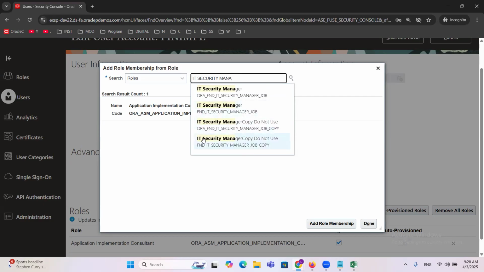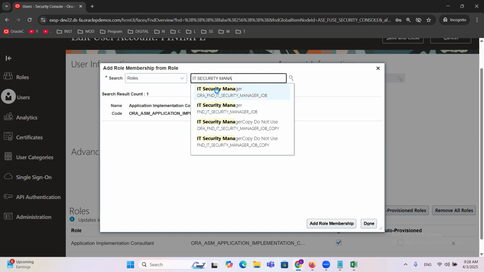And this role also somebody copied and wrote do not use it, meaning they did some changes. Anyway, we have the seeded one, so why use this. And these three you don't see in fresh instances. Since we are using this instance for testing and training purposes, these additional records are available. Otherwise you see only the first record when you search with the string IT security manager.